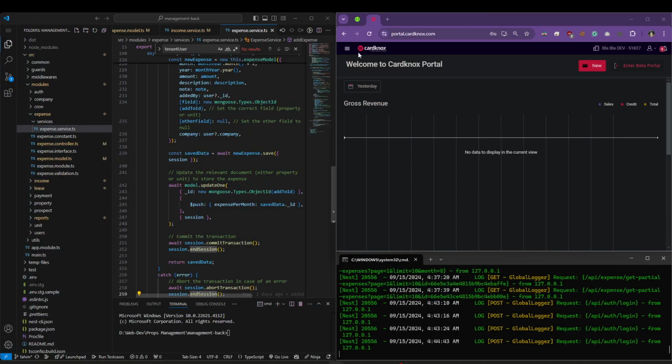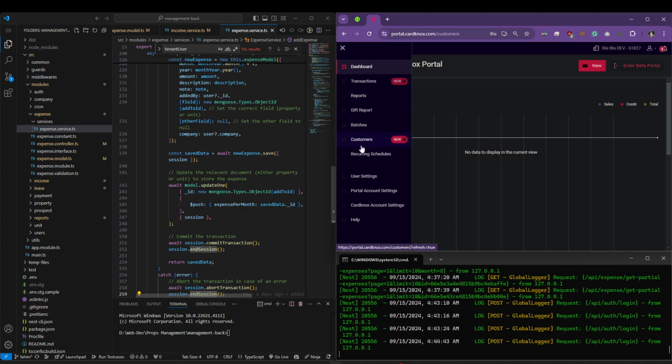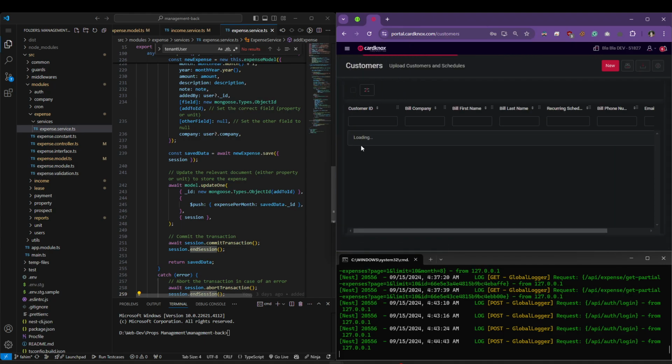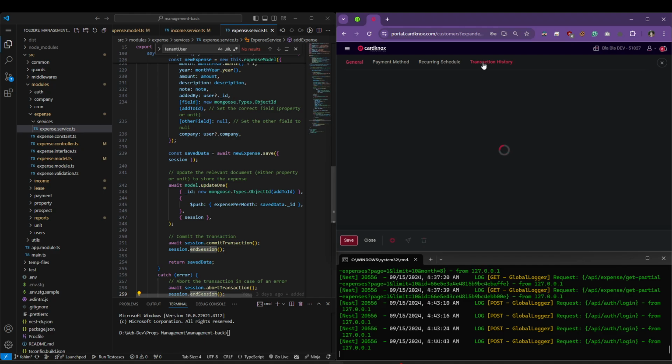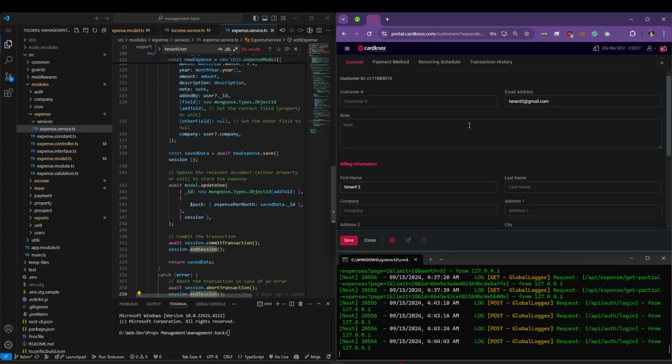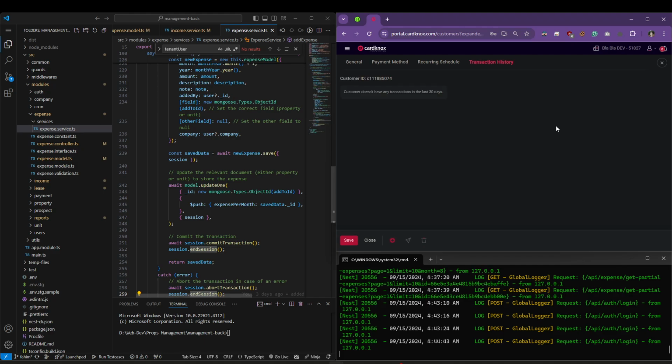Over here, if I go to the customers, you can see it says tenant2. So tenant2 is for this specific lease, so we will use the transaction history to see what the tenant has paid for this. Okay, so currently the tenant doesn't have any transaction in 30 days, something like that.